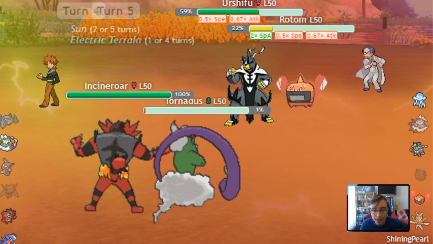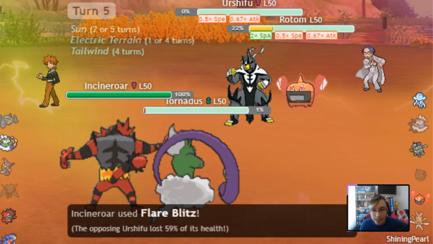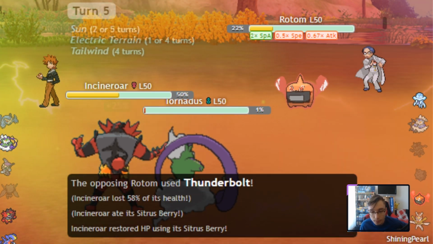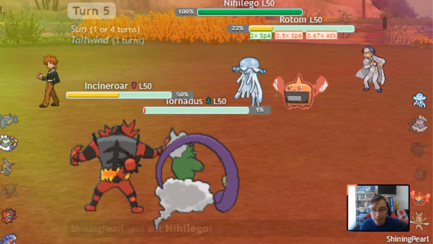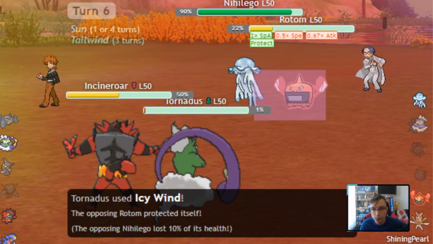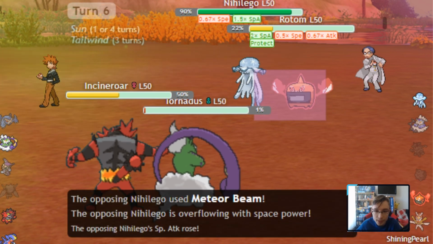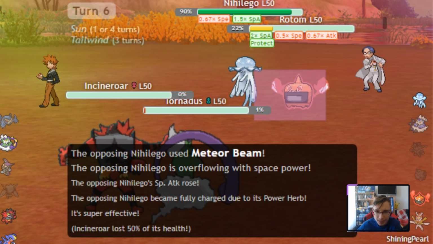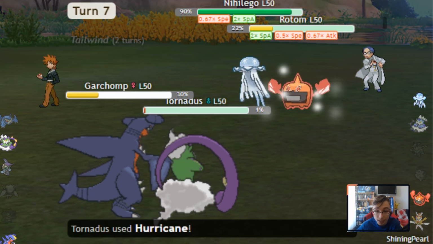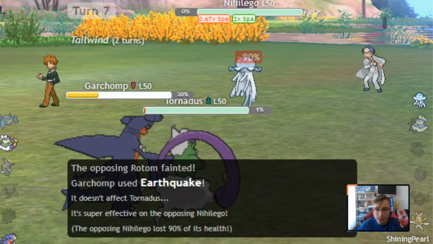Yeah, we slowed down the Rotom enough right here, so yeah, we also got like 2 speed drops on Urshifu, so now we can go for a Tailwind, and in Sun we're gonna straight up KO the Urshifu with Flare Blitz. Alright, let's go for here. Nihilego is back, which is kind of bad. We go for Icy Wind, and we go for Darkest Lariat on Rotom, just so it doesn't go for some kind of stupid Thunderbolt. So yeah, Meteor Beam charges up. That is not very good. But the Sun goes out next turn, and we can switch to the Garchomp, go for Hurricane, which has a little bit more accuracy, guaranteed knocks out the Rotom, and Earthquake guaranteed knocks out the Nihilego.